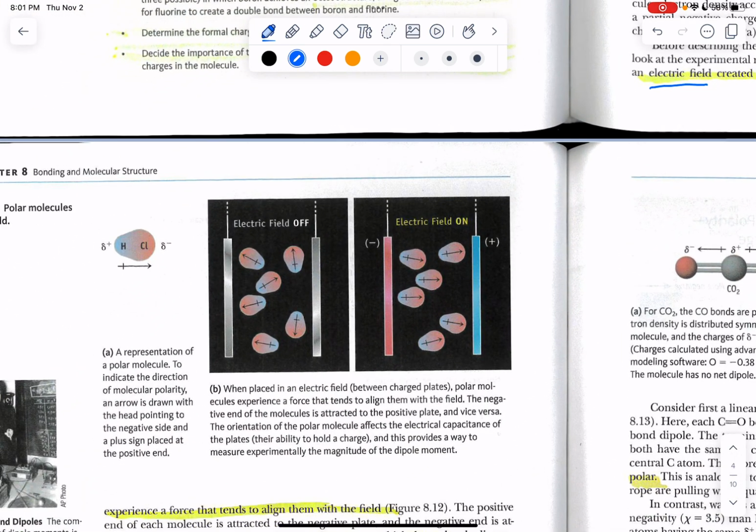So if this is one metal plate, let's say it's a copper plate, and here's another metal plate, let's say it's another copper plate, and they are connected to a battery up here. If this is the negative post of the battery, and this is the positive post of the battery, so I'll make it look like a D cell or a C cell. So this is my positive post. If I turn on the switch, that means this metal plate is negative, and this metal plate is positive because my negative charge is flowing through the battery.